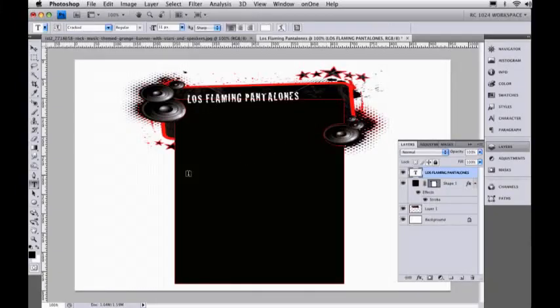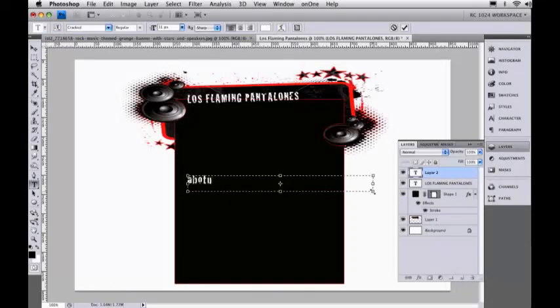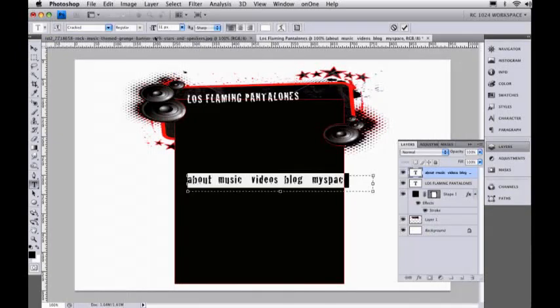I'm going to do Command Enter. Once I have this all set, I'm just going to click and then drag this in here a little bit just to keep it at the very edges of this. And I'll do a Command Enter and rotate this a little bit. I'll bring it up here. That looks pretty good. Hit the Enter key.